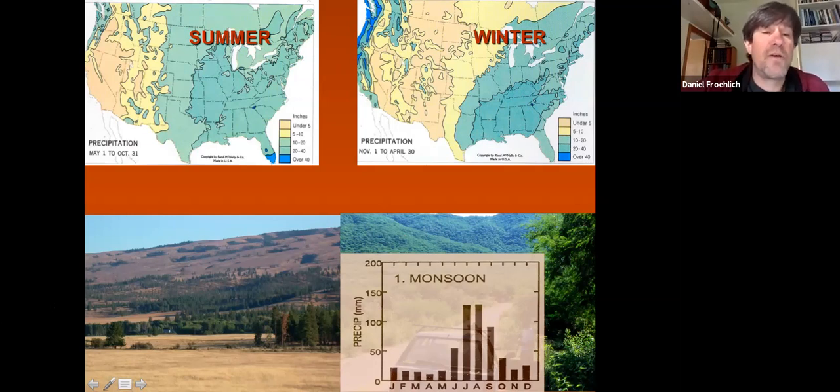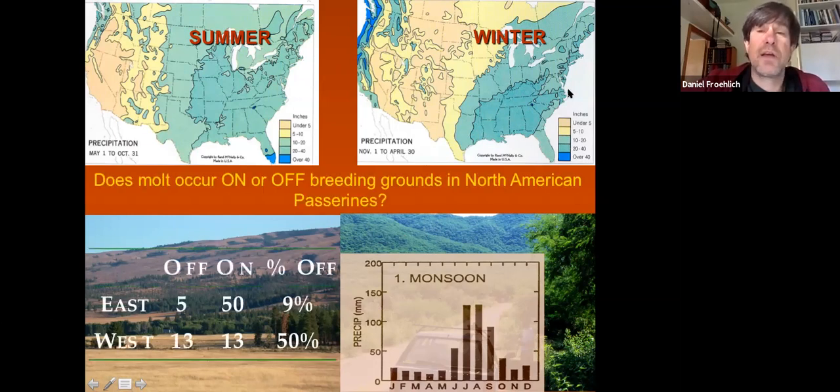And so this is what we found. We found in the east, birds with ranges in this area, 50 of 55 species stayed on the breeding range to molt, and only 5 moved and molted on or near their winter grounds.